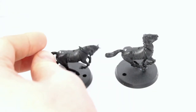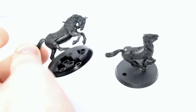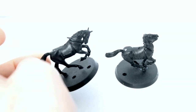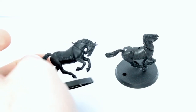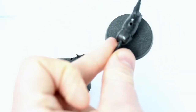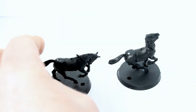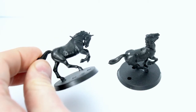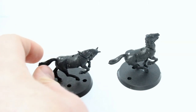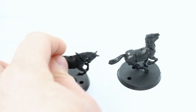So, this one is actually two bits that aren't on the same sprue together, because they do say that you can make four horses. I will probably, because this is actually a really dynamic pose. When you put these two together, it's basically the left half of the right half of this side and the left half of the other horse, which looks really dynamic when you put them together like that. So I will probably one day convert one so it's sort of like that, but that's for another video.